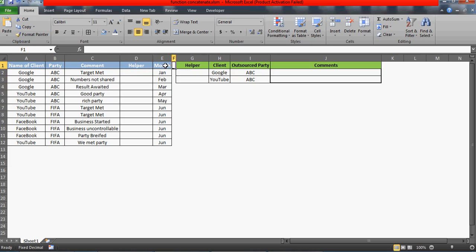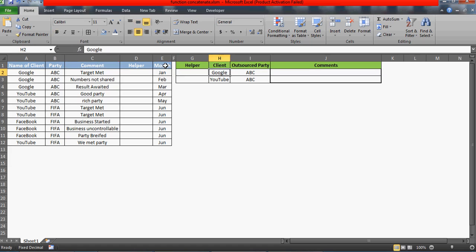So what this person wants is to create a function or a formula wherein we can check all the comments history against this Google client and the outsourced party ABC.